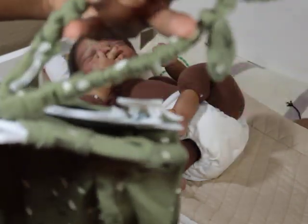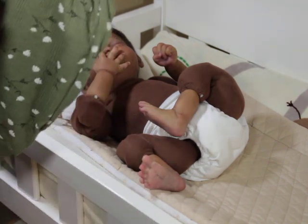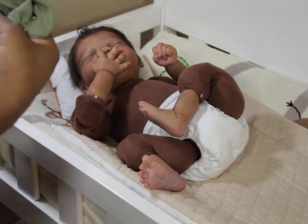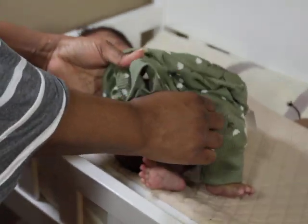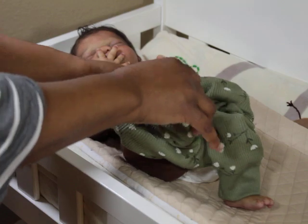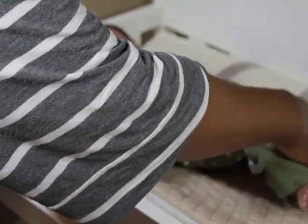I can already tell this is a zero to three month — look how big that is. I already know she's not going to fit that headband. Sometimes you can catch stuff that says zero to three and it actually fits pretty small, but this doesn't look like one of them. I don't mind it being a little big on her, I just don't want it to look sloppy. I need to feel your toes. This color looks so good on her — it's such a tragedy if she won't be able to fit it. I'm not going to pop the tags off just in case.